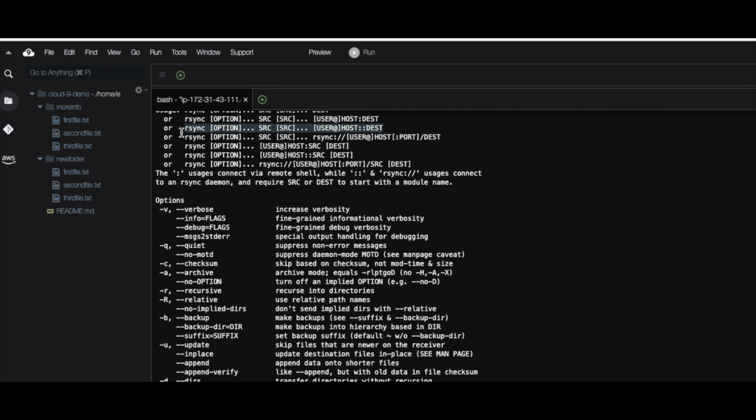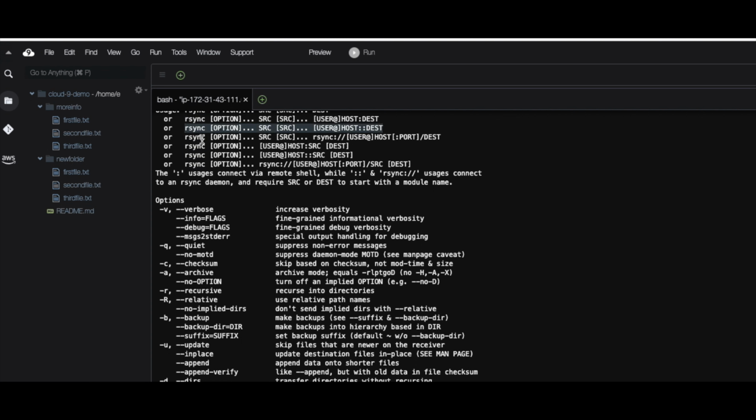SCP is secure copy between remote servers, not in the same box or OS or user. It's a good idea to think about this one as well.